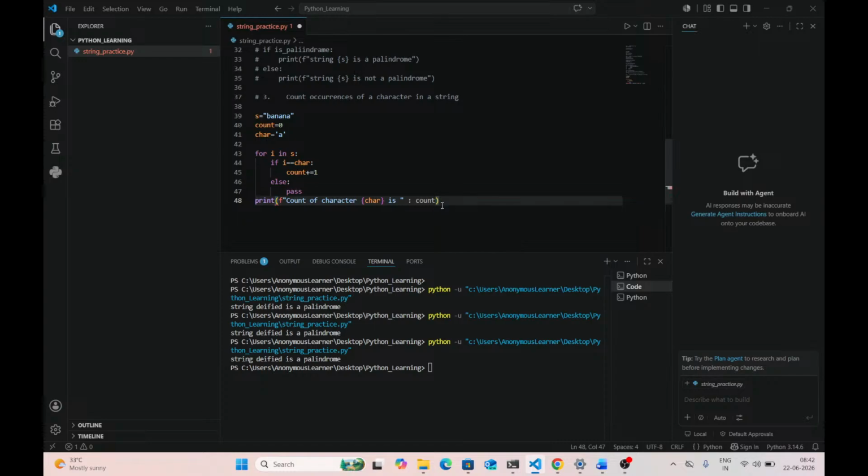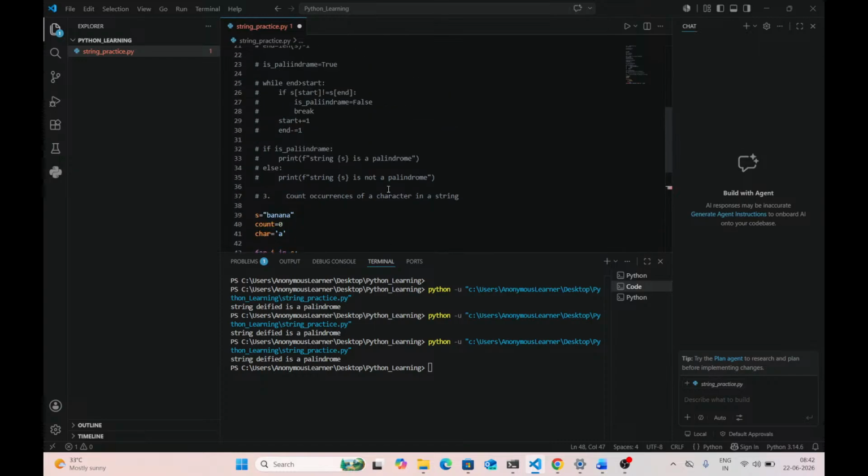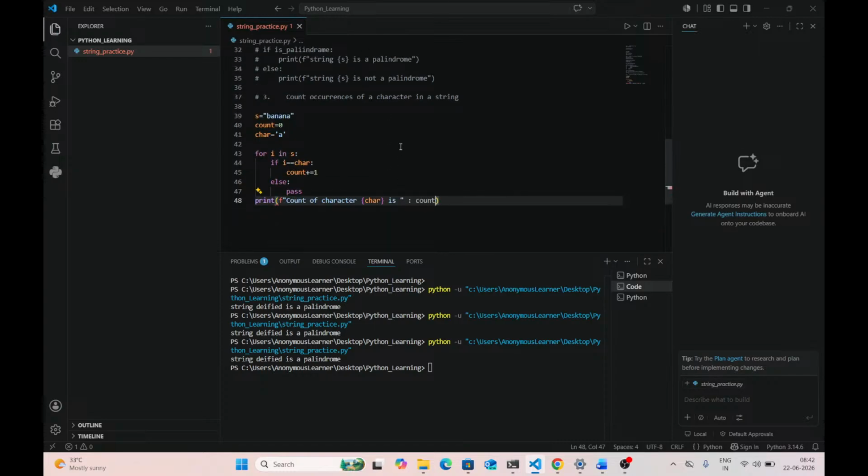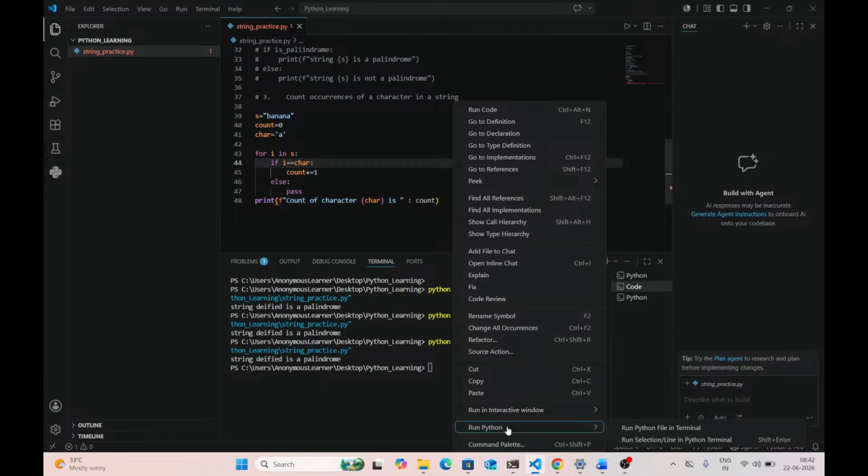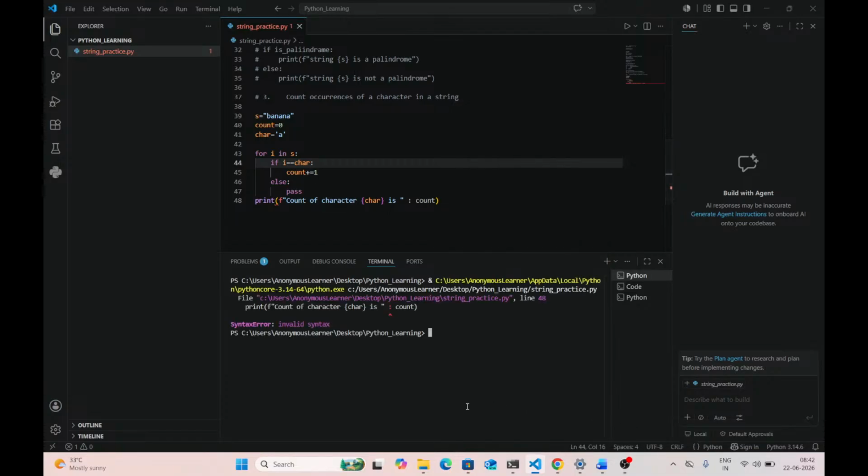Oh, I think this is fine. Let me save it and try to run. I'm getting a syntax error, it's okay, sorry. I need to put this colon under else, okay? Yes, I think now it should work.